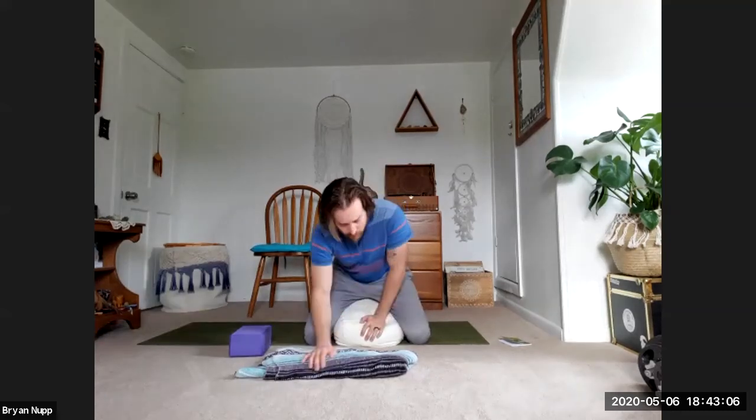We're going to make our way into a child's pose next. And I'm going to demonstrate it just like this, but if you were in a chair, I'll show you what that will look like too in just a moment. So most of us are familiar with child's pose. If you are propped up on a bolster or cushion, you can simply extend your hands forward and just start to lower the chest towards the floor, lengthening out of the lower back, resting the forehead on the mat.